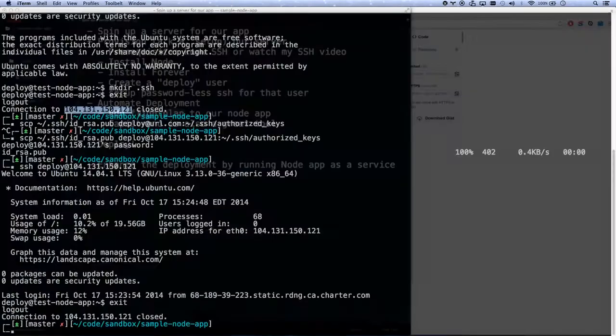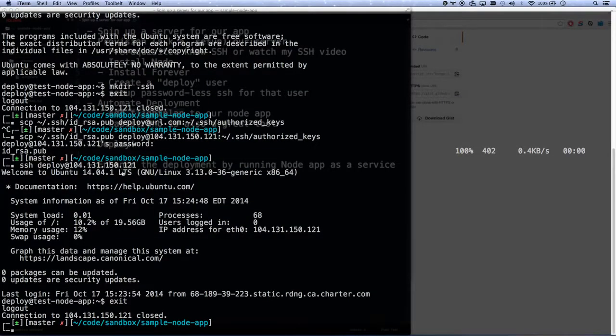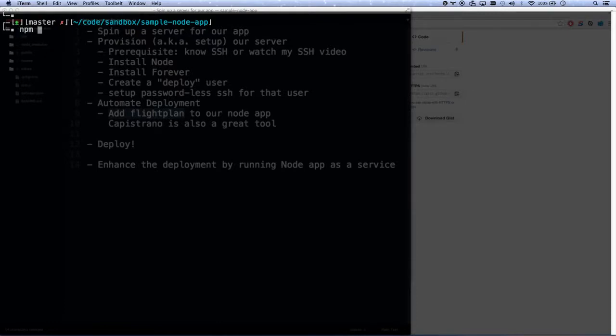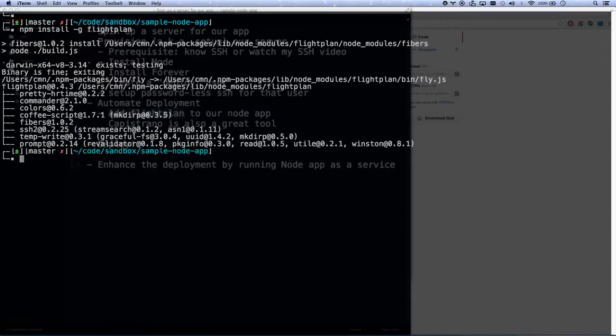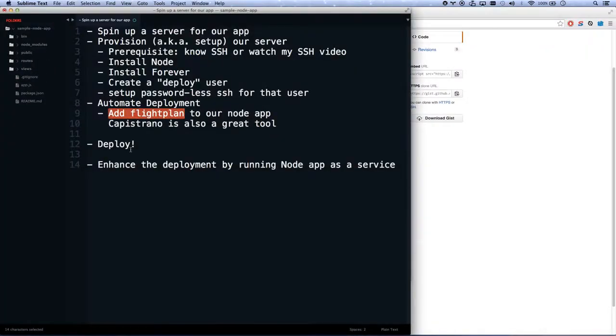So we're going to install flightplan. We are on our machine right now. We're just going to go npm install -g flightplan. That gives us the fly command everywhere on the machine. There we go. And then we are in our application right now. We are going to install fly locally with npm install --save-dev fly. Just so you guys know too, I'm popping in and out of my terminal because I'm using iTerm2, so I can hotkey in and out, which is very nice.